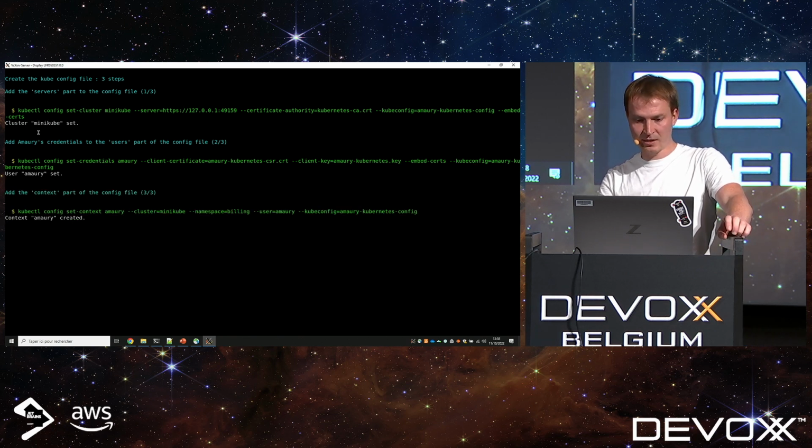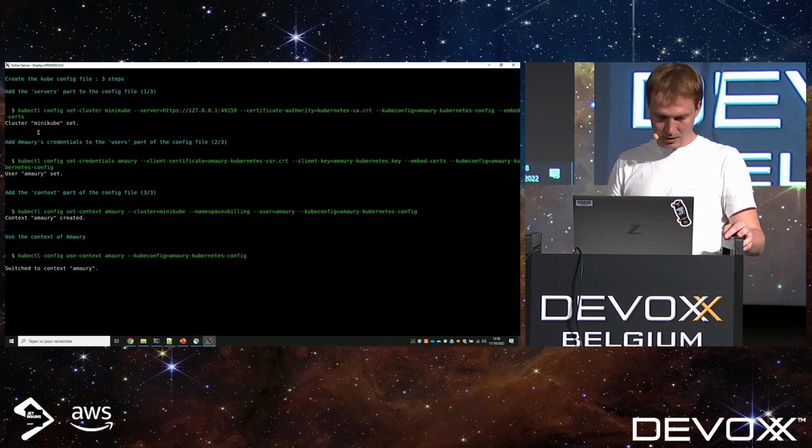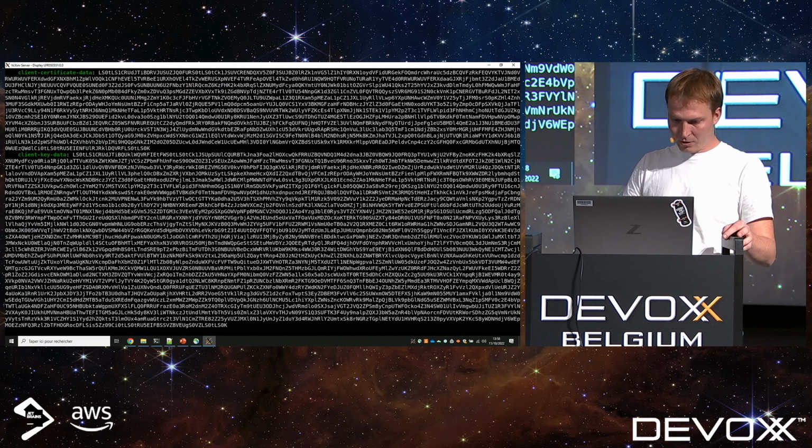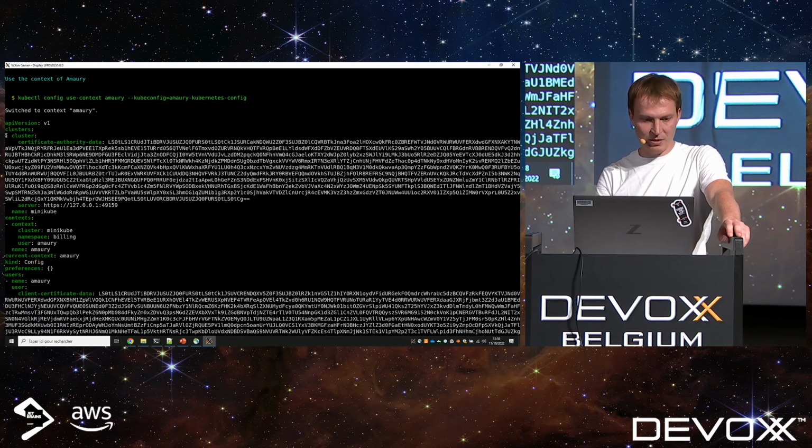And finally, the context to bind my user to my cluster. And I will tell him that he will use the billing namespace by default. All right, so we have this kind of file, and we got our three parts: the cluster part, the context part, and the user part.